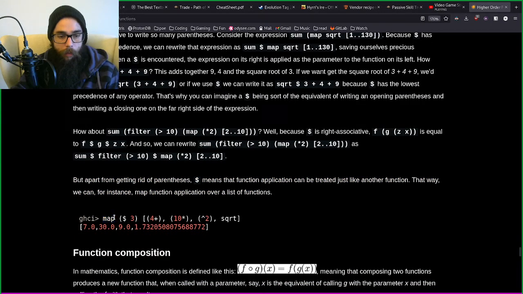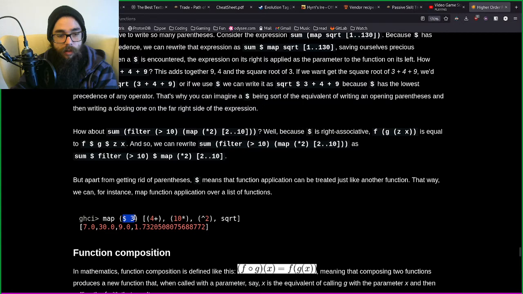We map... Alright, we map 3 onto these. So we can... 4 plus 3, that's 7, yeah. Multiplied by 3. Right. Yeah. I get it.